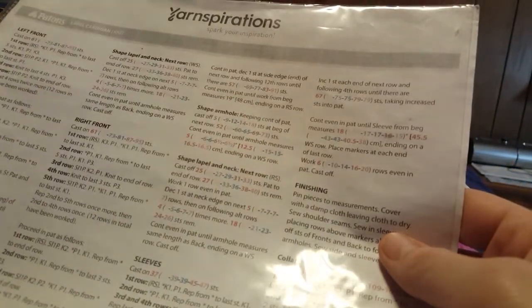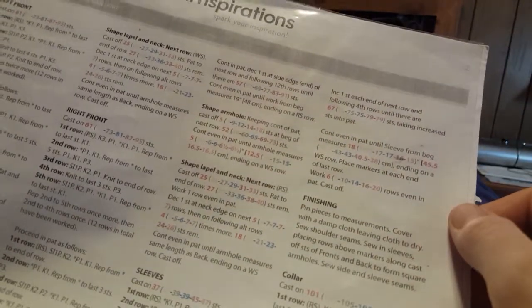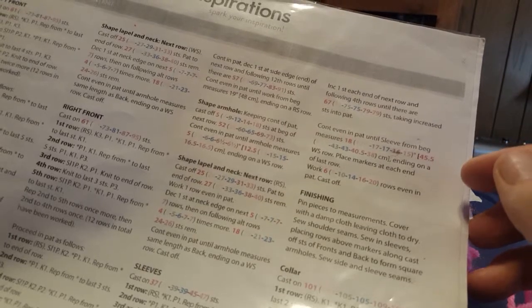Then it tells you over here, increase 1 stitch each end of next row and following 4th rows until there are however many stitches, whichever size you're working on. And then they want you, of course, to take increased stitches into the pattern. And then you continue in pattern until it measures 18 inches. But you only have to increase until you get to the right number of stitches.